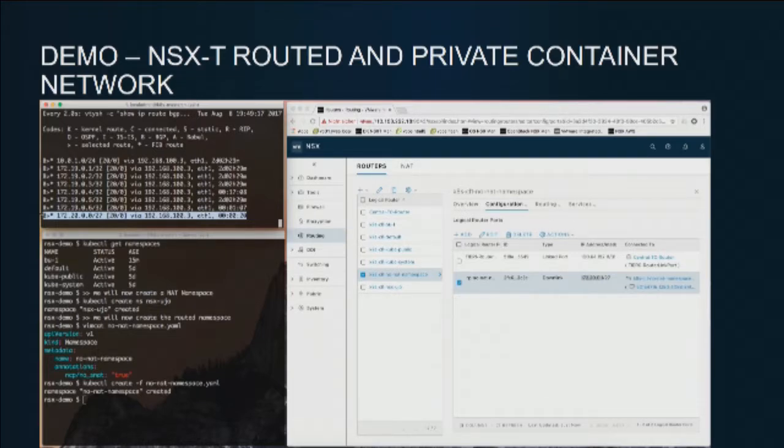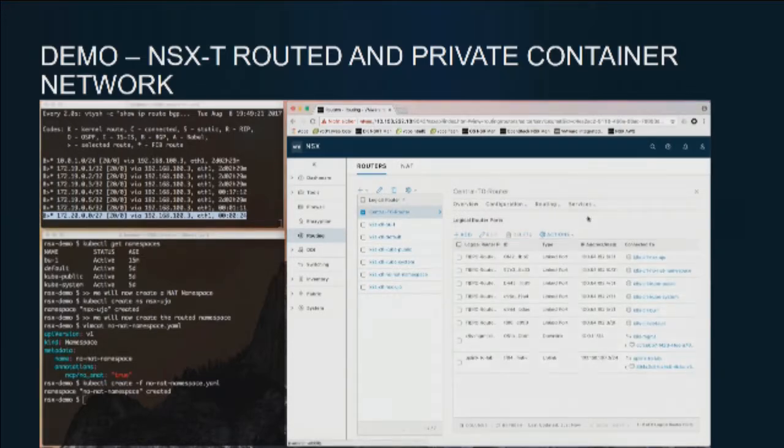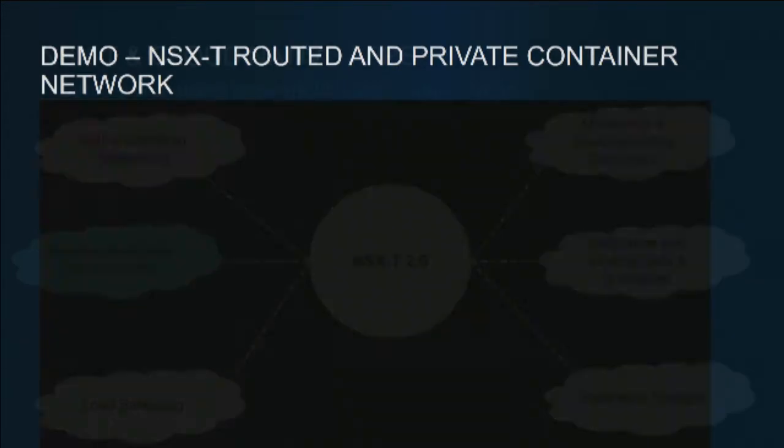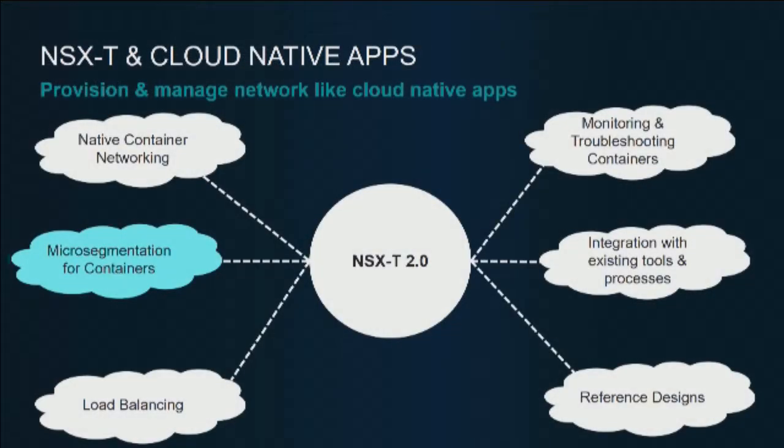So two different modes: completely routed, no form of NAT, and one where you actually have one routable IP address per namespace. Okay? So in this case, there is no NAT being configured. That was native networking. Any questions?